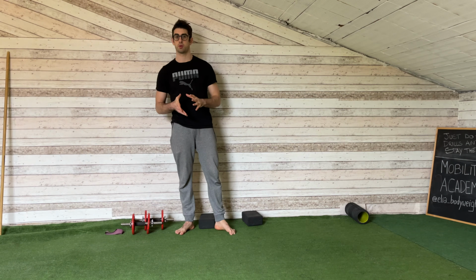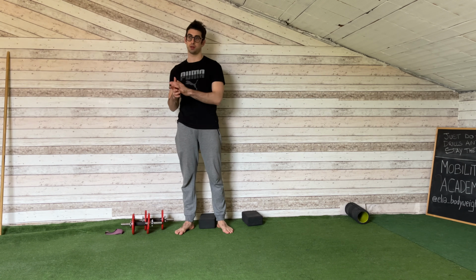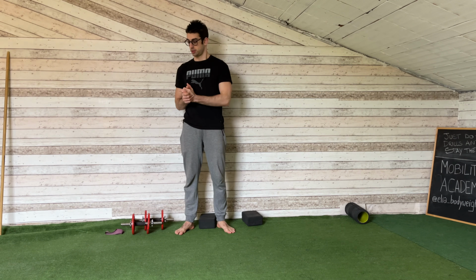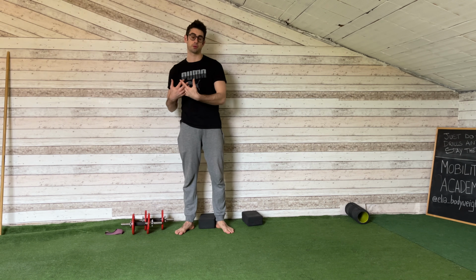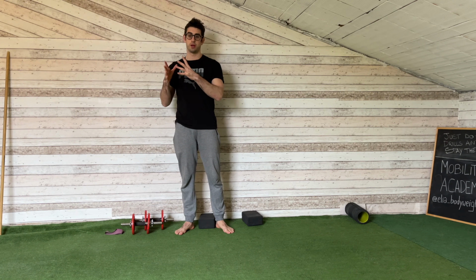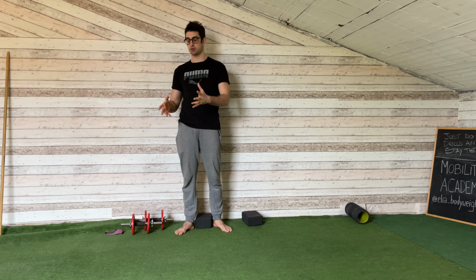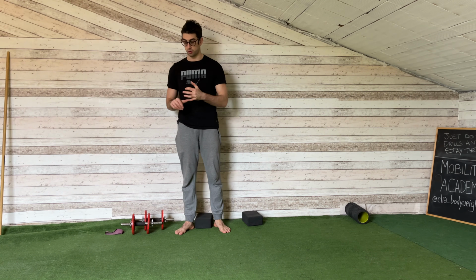Okay, so the split squat is a dynamic exercise where you basically perform a lunge, okay? It's not 100% a lunge. There are a few details that make a lot of difference here. So you're going to need some weights at a certain point. We're going to start without the weights because you need to understand how to move your body, where you should feel the stretch, etc. Then we're going to increase the intensity of the exercise and of the stretch using some weights, okay?